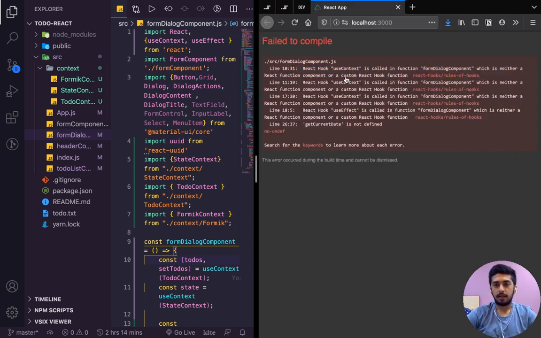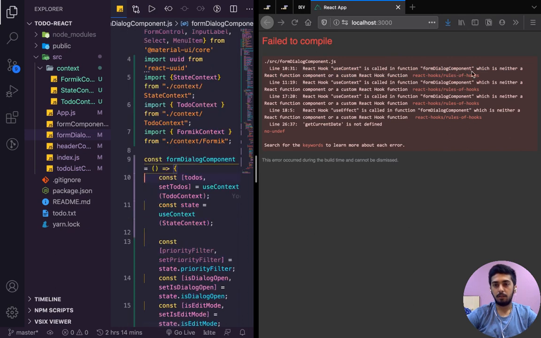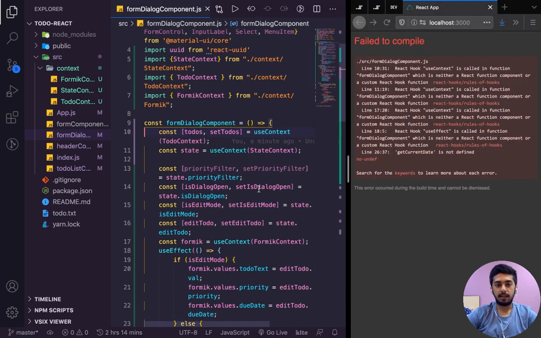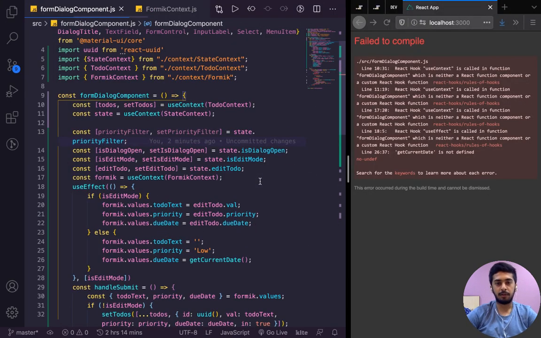React hook useContext is called in a function FormDialogComponent, which is neither a React function component or a custom React hook function. Okay, but why does it think that this is not a function component when it is?